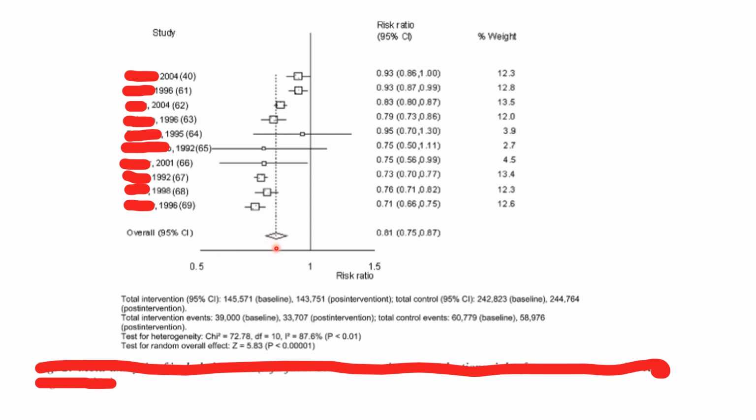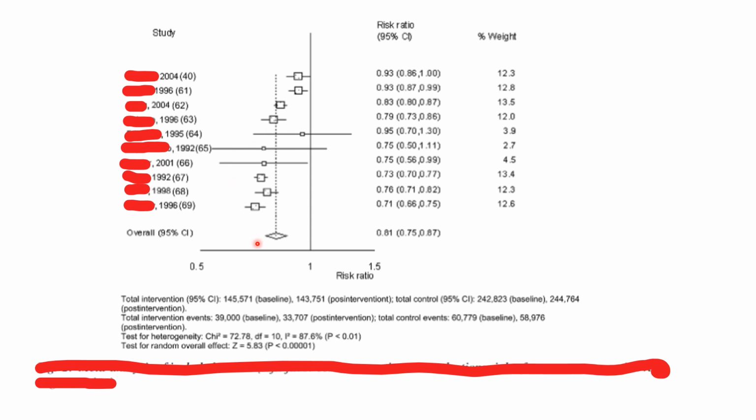And as you can see, there is a diamond here and these are squares here. This diamond is showing the overall effect, the summarization, and these are the point estimates of the particular studies. So for example, in 1996, this study was done. This is a point estimate for this study, 0.71, and these are the risk ratios, and these are all the point estimates.